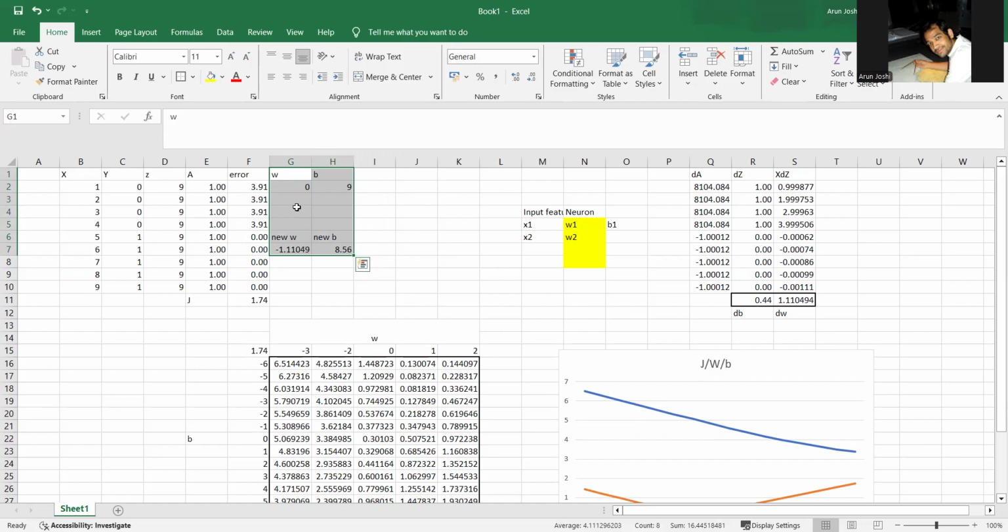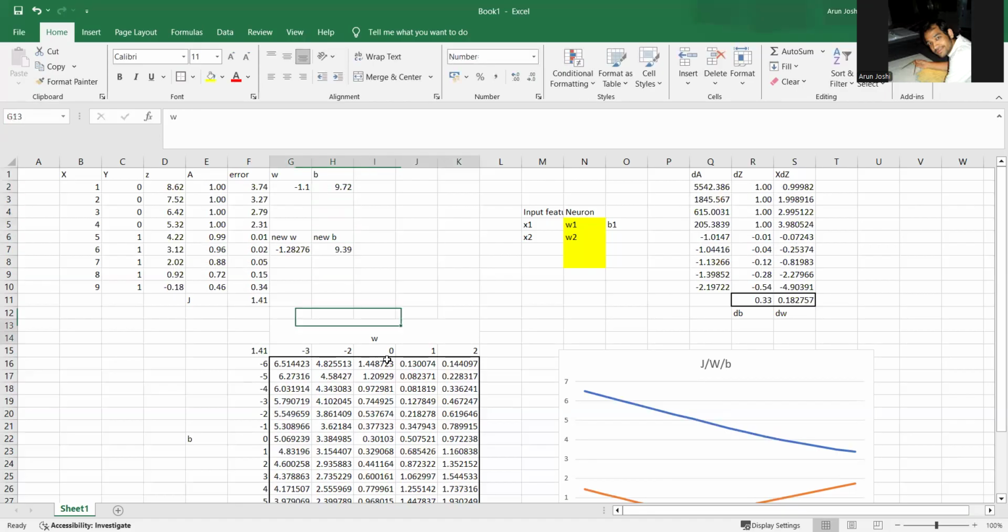Okay, so we can either do a simulation of how we conclude this J to the minimum, which is probably coming at 1 and minus 4. So we can keep taking these input values from here. Minus 1.1, and then the slope is 8.72.